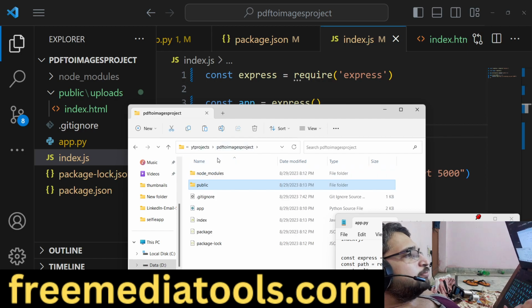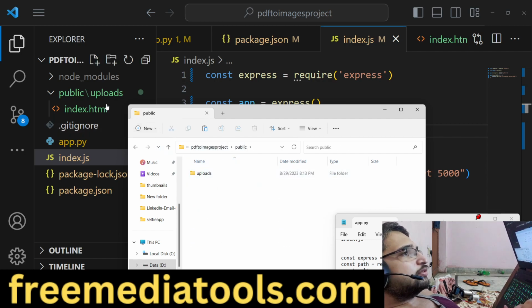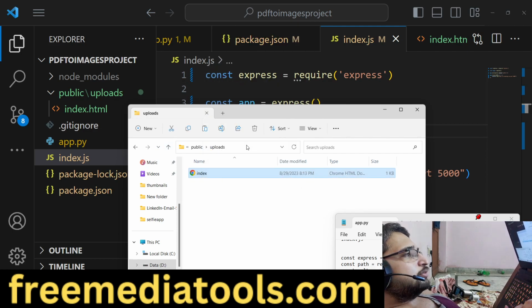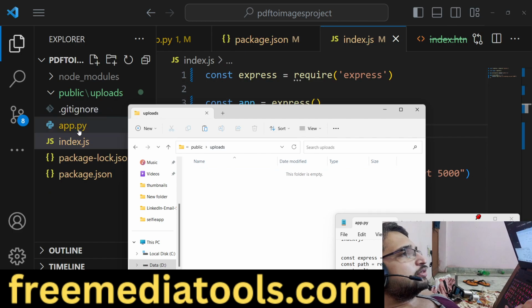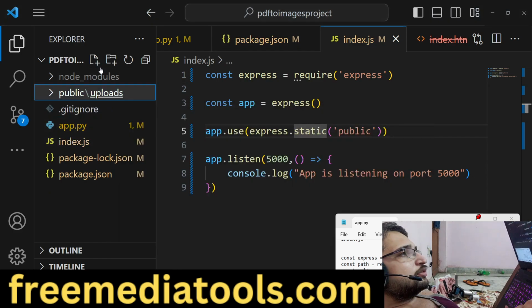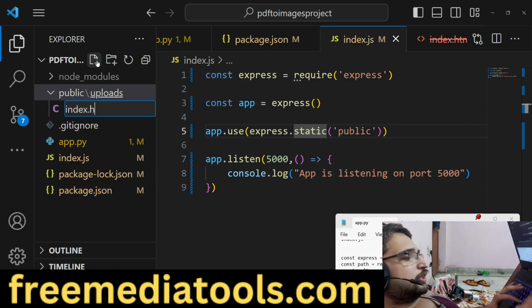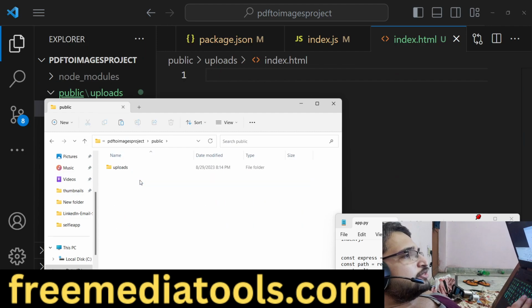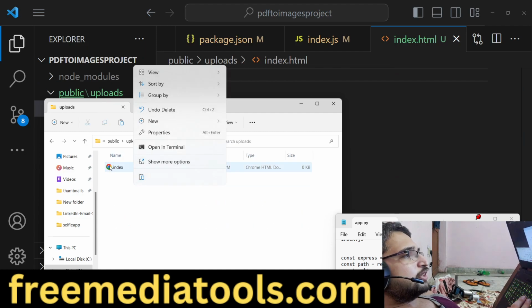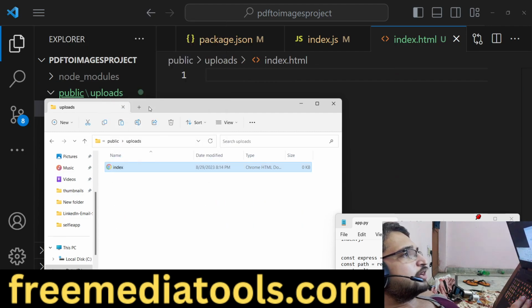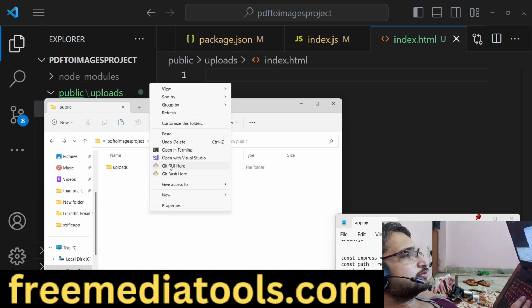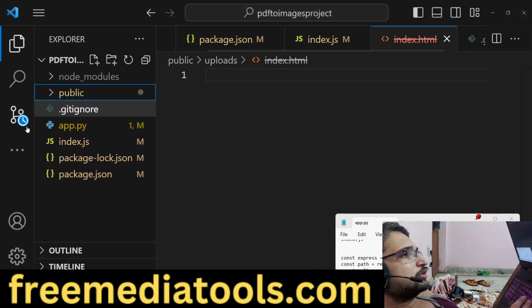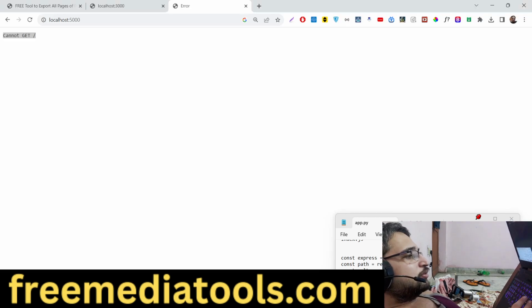This needs to be in the public directory. So let me delete this and yeah, like this. The index.html file needs to be there inside the public directory. So cut it from here and paste it here, like this. So if you now refresh, your file will be shown.